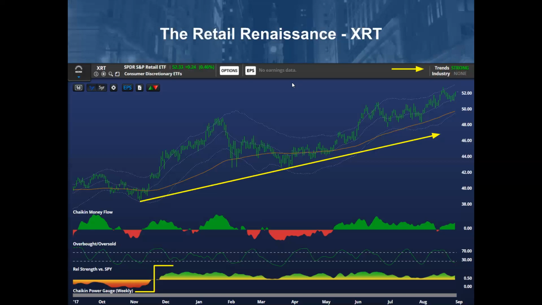So one of the ways that I look at the world, and when you become a Chaikin Analytics member, you will receive my daily research note, is I think very thematically, because that is the way that the institutional investors that I covered look at the world. One of the key themes throughout 2018 has been something that I've dubbed the retail renaissance. Towards the end of last year, the retail stocks were left for dead. They were being treated like they were going to zero, and the rationale was that Amazon was going to put all of the brick and mortar retailers out of business.